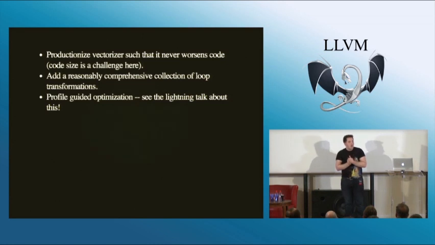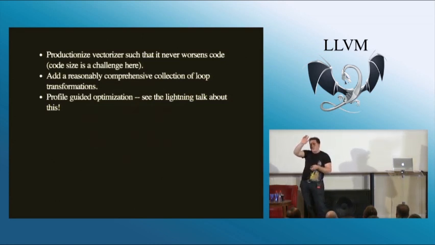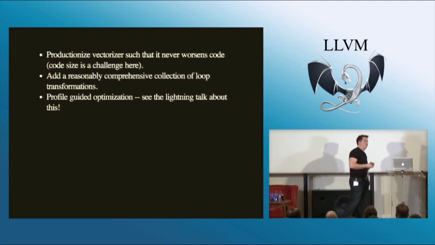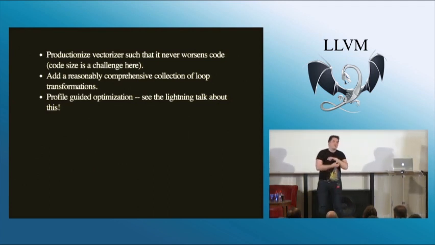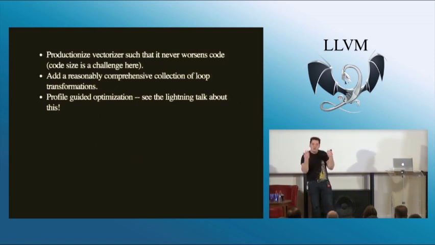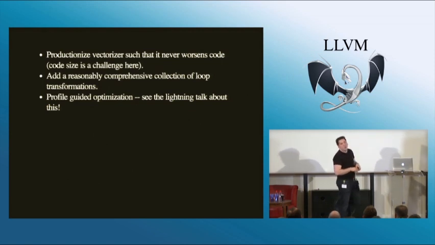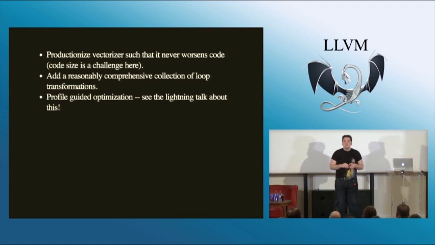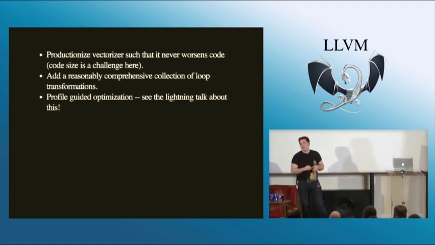Finally, a couple of things, and at this point I'm into kind of pie in the sky. I don't have any thoughts of how to do some of these things, but I think these are other really interesting things for us to look at in the next couple of years. I would love to see the vectorizer productionized in a slightly different way from what a lot of people think about when they think about an auto-vectorizer. I would like an auto-vectorizer which never makes code slower. All right? And that is a very, very high bar, okay? This is incredibly challenging, and I think it's something we should actually step up to.